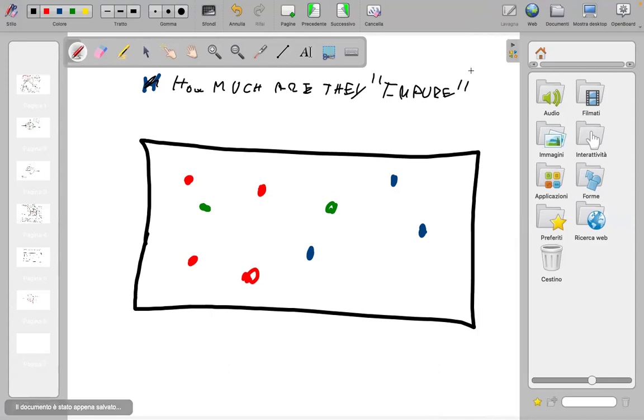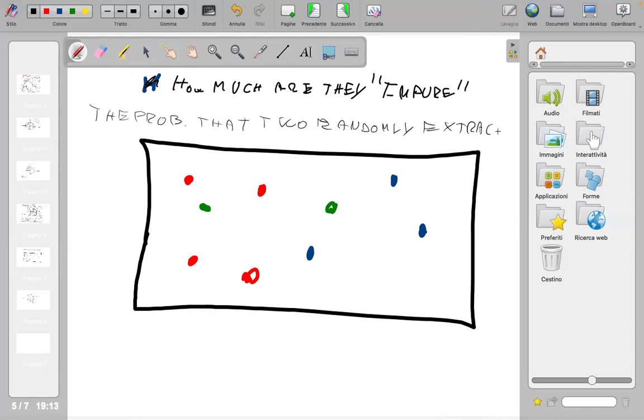According to Gini, we draw randomly twice two points, and the probability that two randomly extracted points are different is the Gini impurity function.